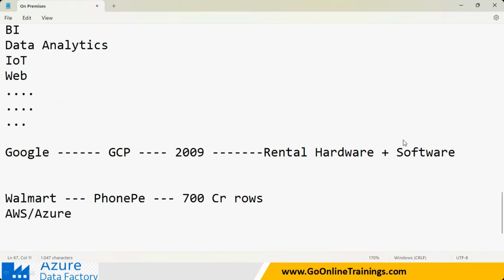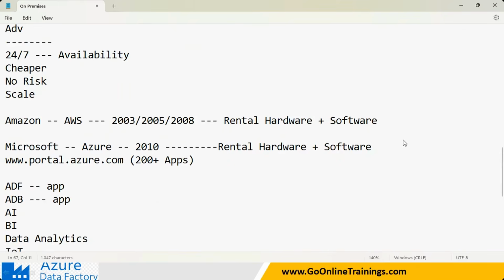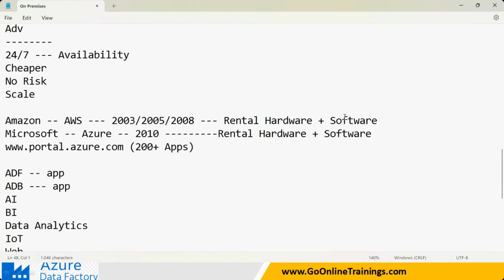Clear? So if you see who's number one today, we know that Amazon occupies almost 31%, or 39%, I'm not sure about it, but it is completely in the higher position. Microsoft is in the next position, around 29%.